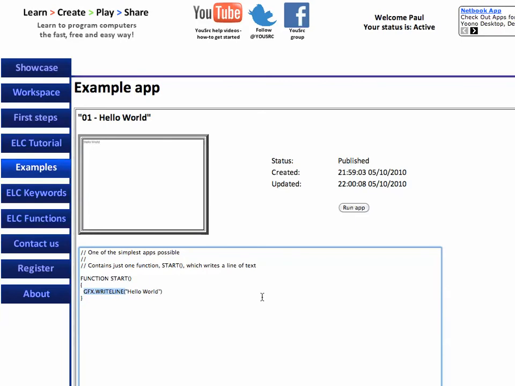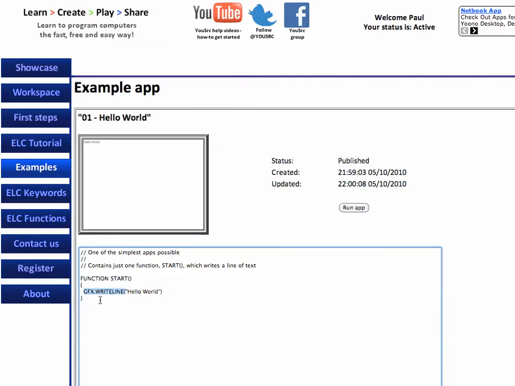GFX_WriteLine is a very simple library function. A library function is something provided by the code behind ELK to give you access to things like the keyboard, mouse, screen, play sounds, load images from the YOUSRC website. And these are very powerful functions. They make programming very, very easy. Depending on the different programming language that you may move on to, you'll find that you have to do an awful lot more code to do things like load images from websites and so on. But in the ELK programming language, running on the YOUSRC website, these are typically just one line of code.